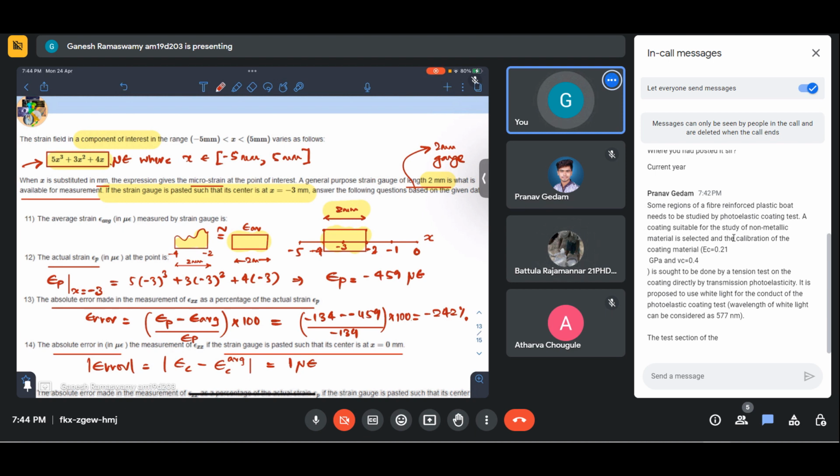Some regions of a fiber reinforced plastic board need to be studied using photoelastic coating. A coating suitable for the study of non-metallics is selected, and the calibration is sought by applying a tension test to the coating directly, by transmission photoelasticity. It is proposed to use white light. Okay. The test section. What is the issue here?